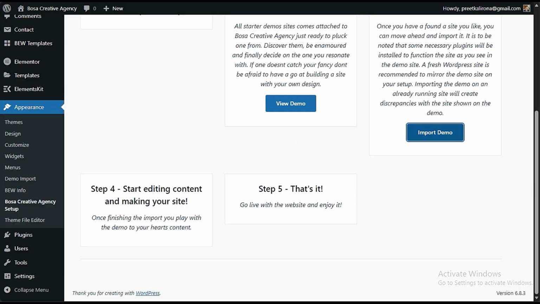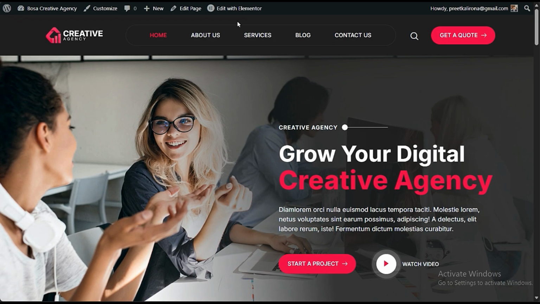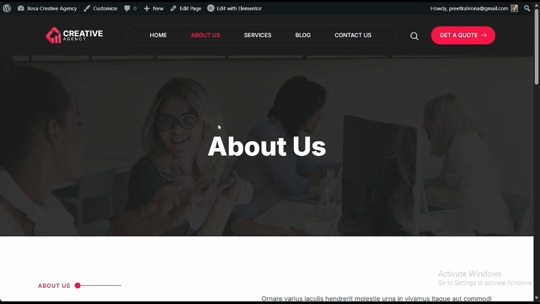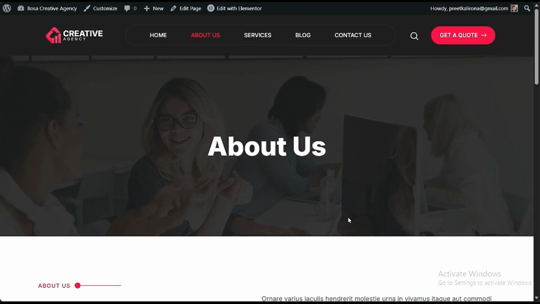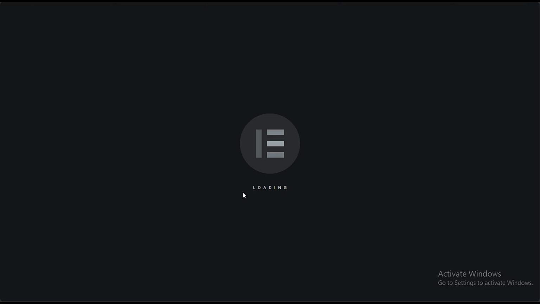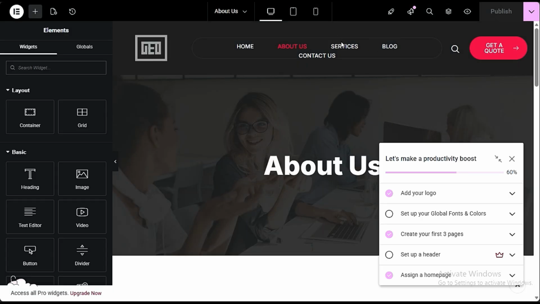Let me show you how. If I go to the website home page, for example, you want to make changes to the about page, just keep this menu section and keep visiting different pages. When you visit, for example, about us, click edit with Elementor and edit every page this way. Now you will be able to customize your about us page. Same for services. Just keep clicking on the different menus and keep making changes.